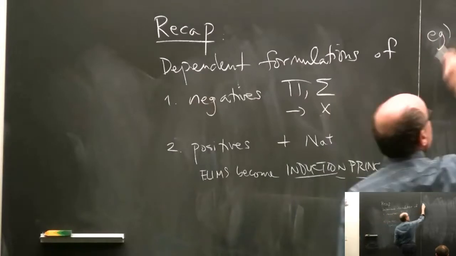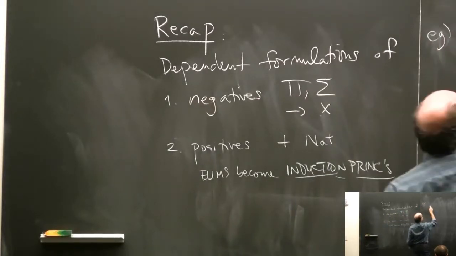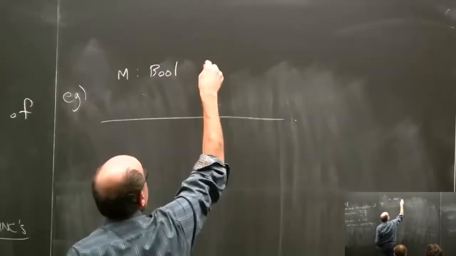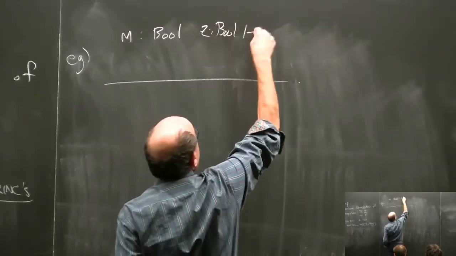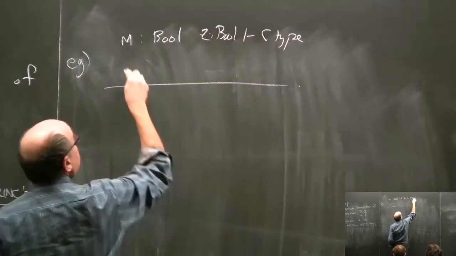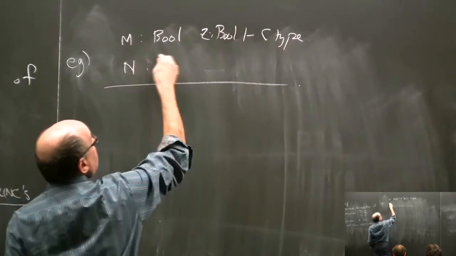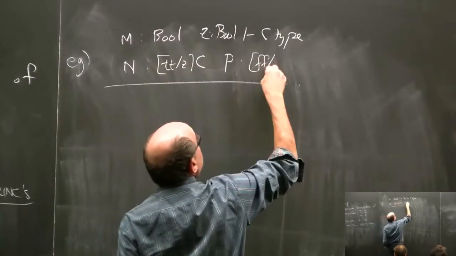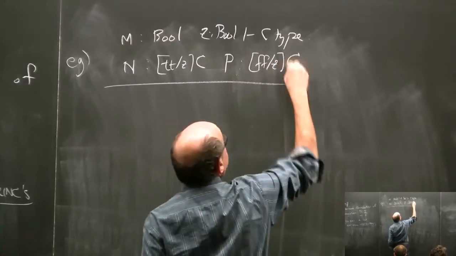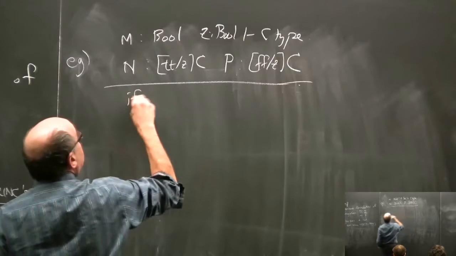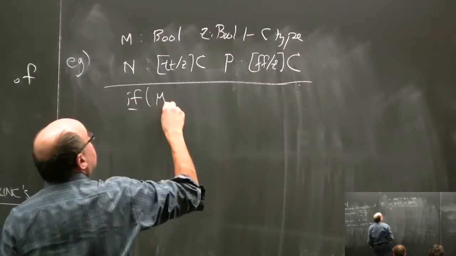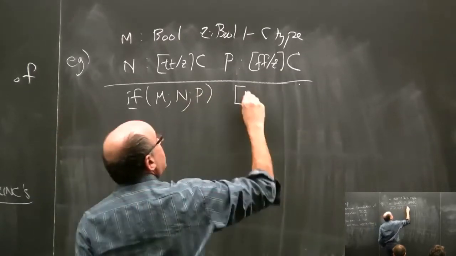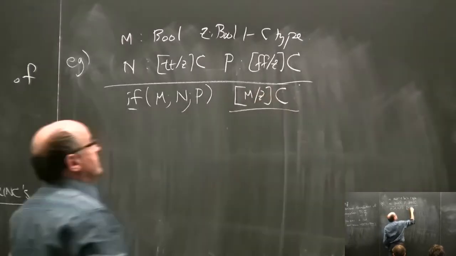So just to remind you, we gave an example, and the example was if we look at the elim for the Booleans, let me write it as bool, we have a dependent on bool, we have a family of types, let's call it C, and if we happen to have a case that holds for true, this is just by way of reminder, and a case that holds for false, where we propagate the knowledge of which branch we're in, then, and I'm not writing all my gammas and stuff down, I'm just sketching briefly, the elim would then have type C of M, whatever M is.